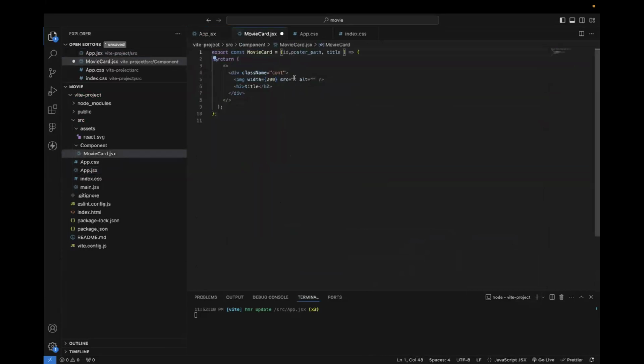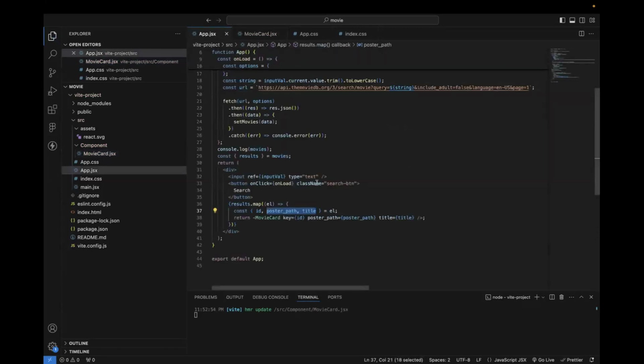Okay, so we have this one here. And we have a place where the title goes there. Title. For the poster path, I guess you need key, right?